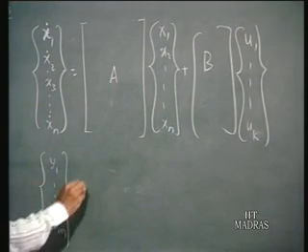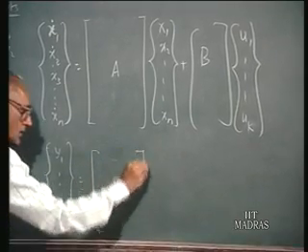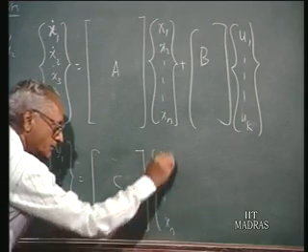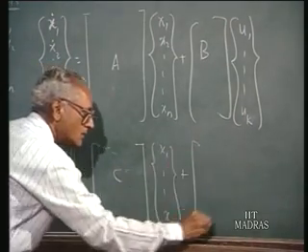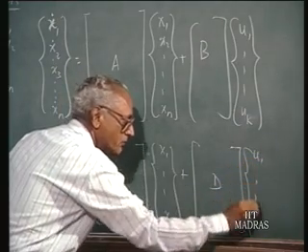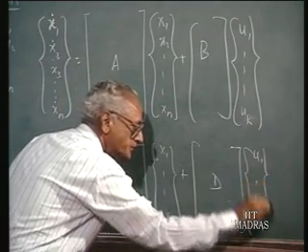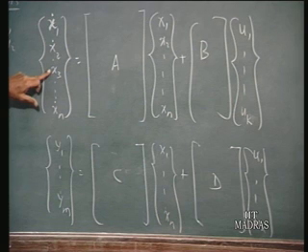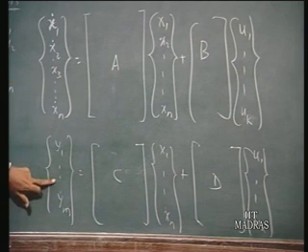And once you have solved for this vector, you get the output y1 on up to ym as another matrix C multiplying the state vector x plus a fourth matrix D multiplying the input vector u. So, that is how we plan to find out the dynamic performance of the system, a multiple input multiple output system. This is the first equation. This is called the state equation and this is called the output equation.